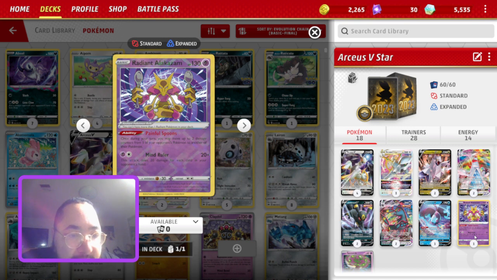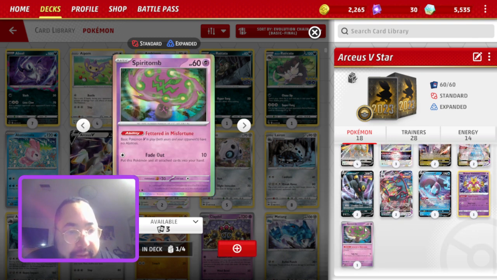We are using this for its ability to move 2 damage counters from one of our Pokemon to one of our opponent's Pokemon. So if they do have 20 or less HP on a Pokemon, we can remove 2 of our damage counters and switch it to that one. And then it does have an attack called Mind Ruler, where for a Psychic and a colorless energy, this attack will do 20 damage for each card in your opponent's hand. And then finally, our last card is Spiritomb.